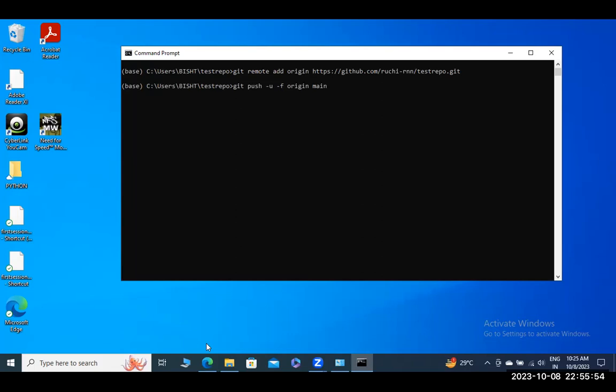Origin is an alias of this whole URL, so instead of the whole URL, I am using origin here. And main means you want to commit this into the main branch. Okay, so now press enter.